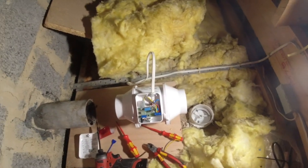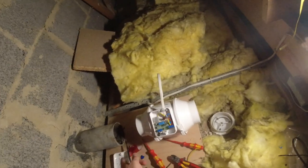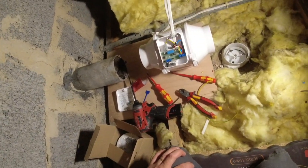Right, that's the fan connected, mate. We'll leave the cover off. Yeah. I'll get on with the ducting, and then we'll come down and have a look, yeah?